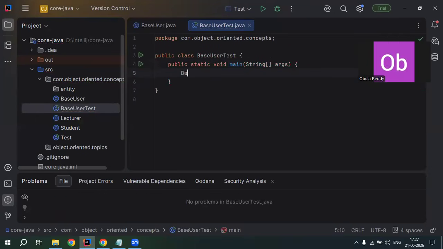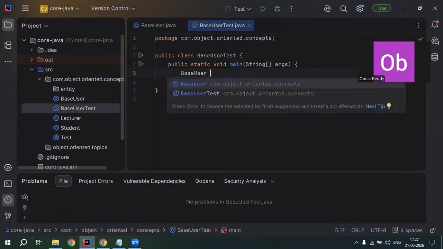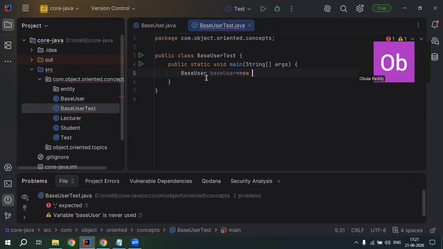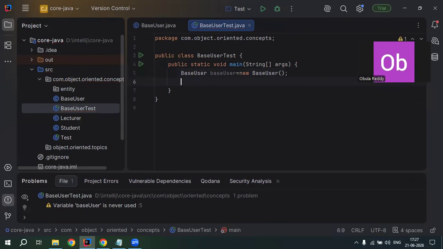Here I'm creating a base user object. This is how we create an object: the new keyword, and this is the reference name for this particular class.